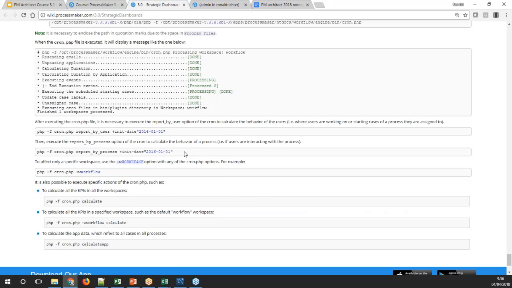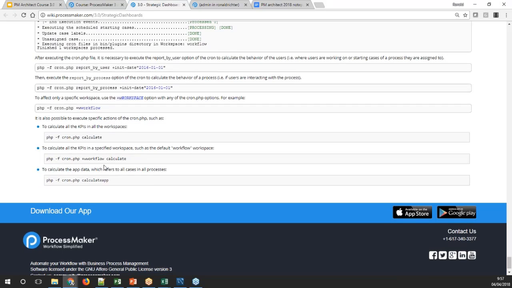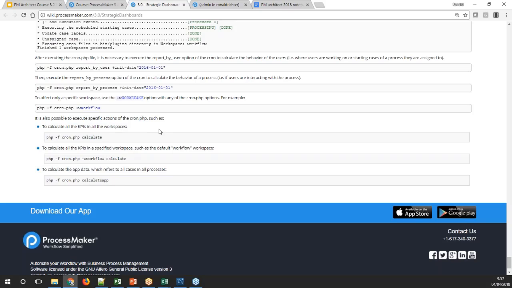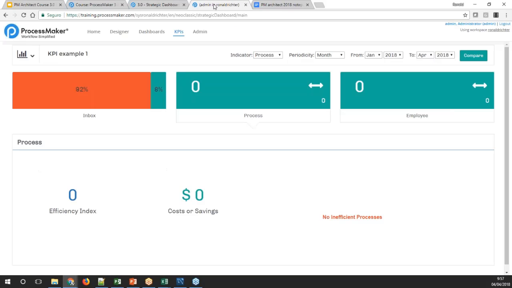So we will see something like this in the console, get the right values calculated. We can also include some dates to run this cron job, so you can take a specific date to do the calculation and get the app duration here. So like I said, at the moment we won't be able to see this because of the cron job.